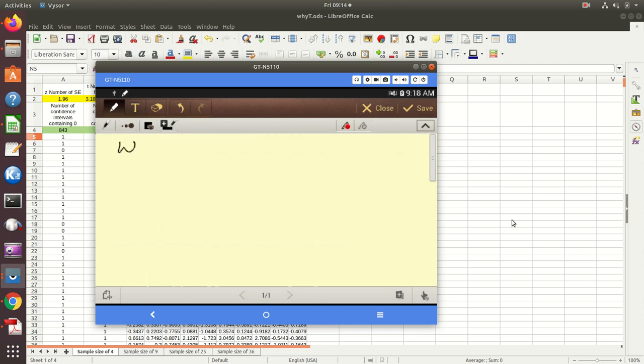Alright, we're going to look at why we need this idea of a t-distribution. Isn't it bad enough having a chi-square and a normal distribution? Now we've got this idea of a t-distribution. So in chapter 4, that's what we want to look at. You'll see the spreadsheet behind me there. That's where we're going to do some simulations to look at this. And the way we're going to see why a t-distribution is needed is by looking at confidence intervals.